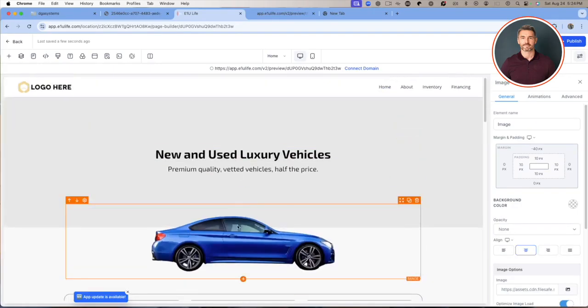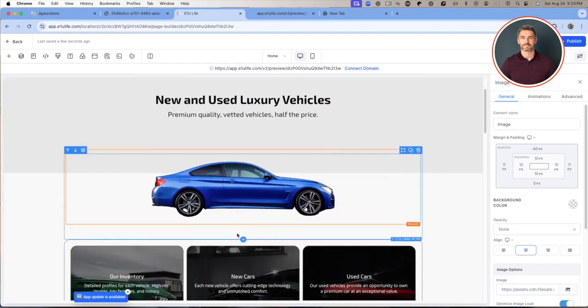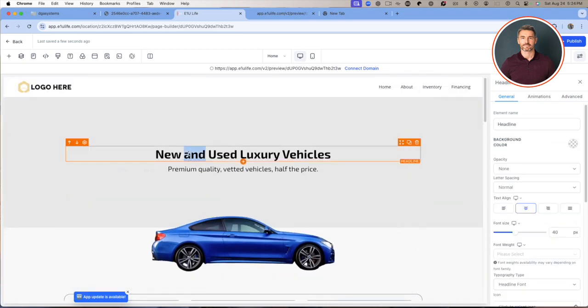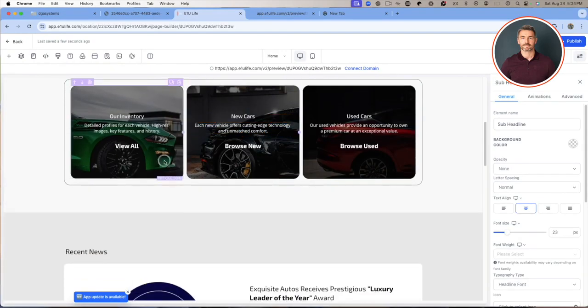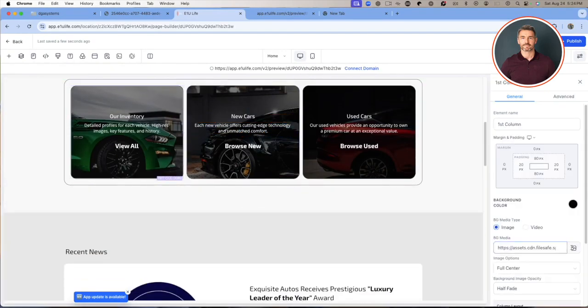I like this, but I wonder, would it be better with a slider? I don't know if it will be. I'm just saying, would it be better? And so you can always play with the text here in this header and subheader, wherever you want it to be. You can change these images out. When you click on an element like this, when you see this image there, you go over to the right margin and look for the back BG media. That's where you go change out that image.